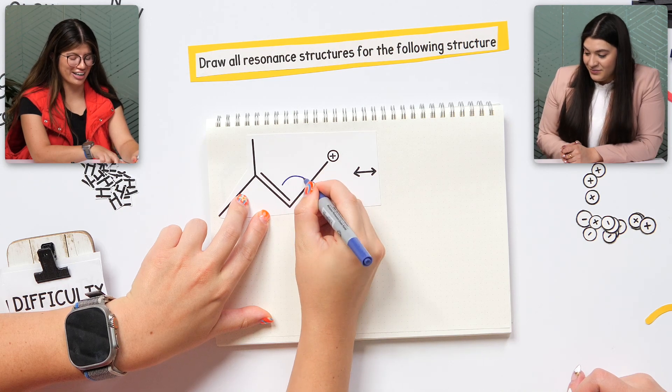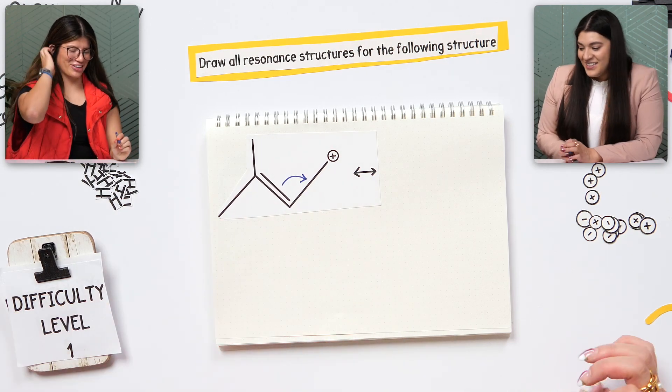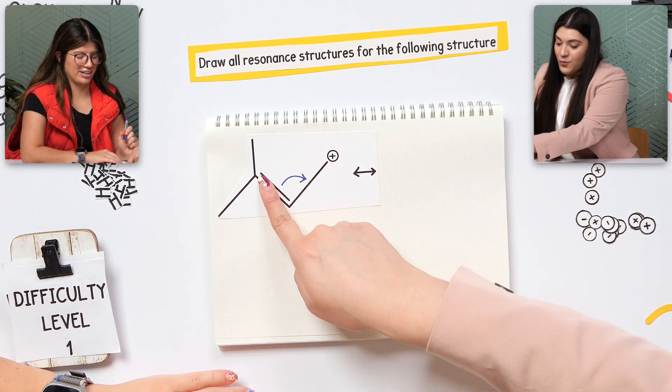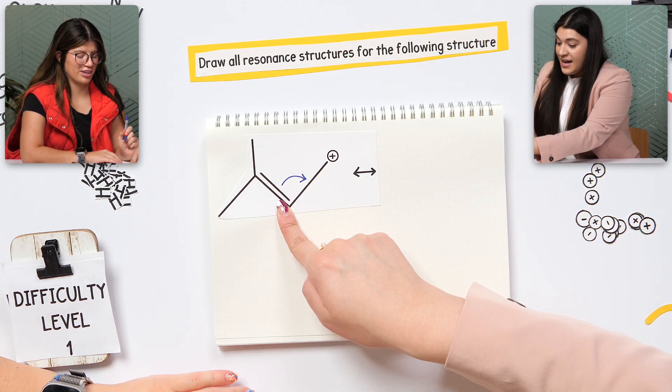You're right, is that right? Okay, you're good. So yes, the tail does have to go from whatever electrons are moving. And then from there, that's going to move towards the bond.